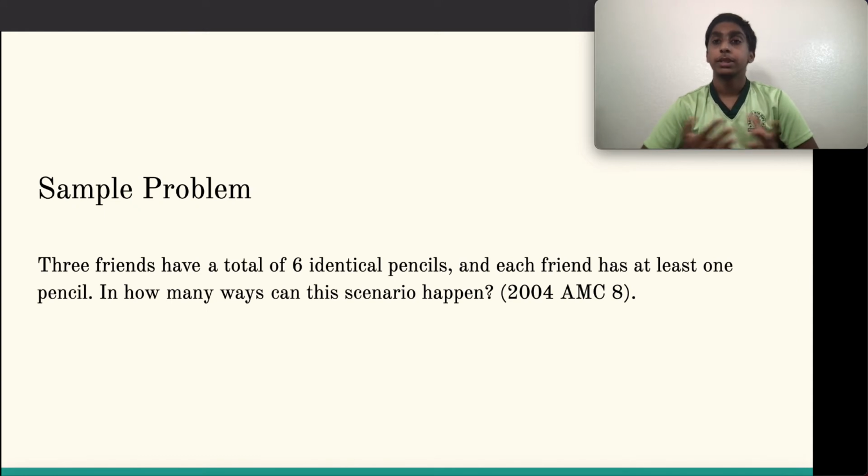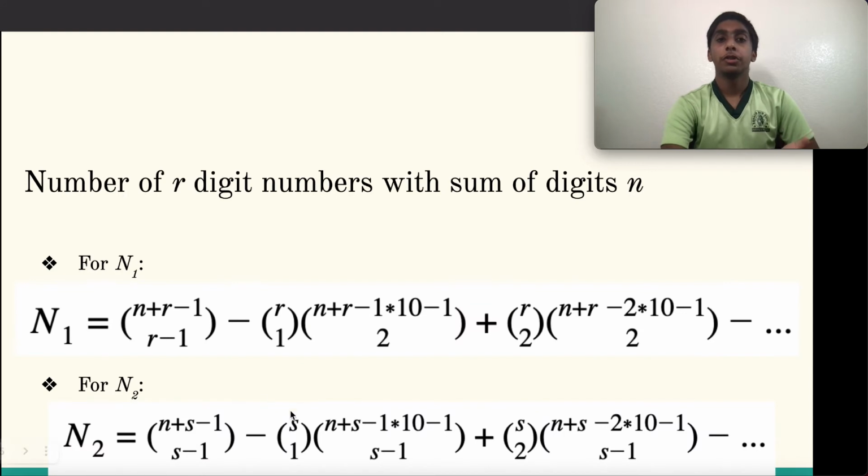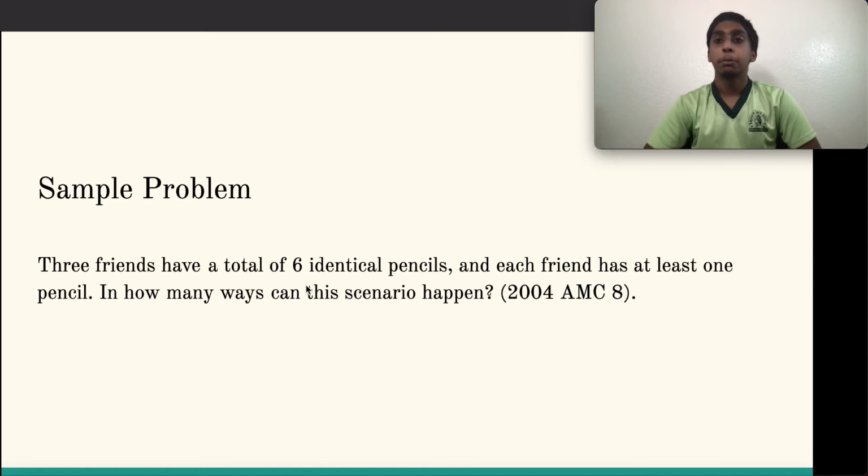Okay, so here we have a sample problem. This one is simple. If you see the r-digit problems, you're generally not going to get one too complex, like 10 digit or 11 digit. It's usually just going to be a 3 digit or a smaller number, so don't be too worried about that. Okay, so here's our sample problem.